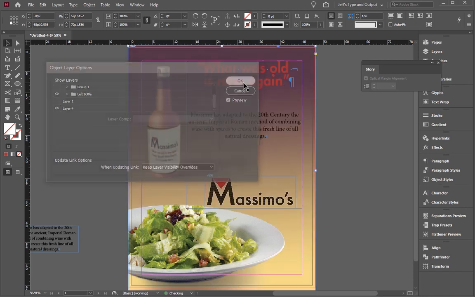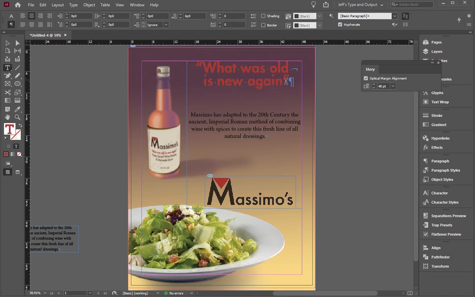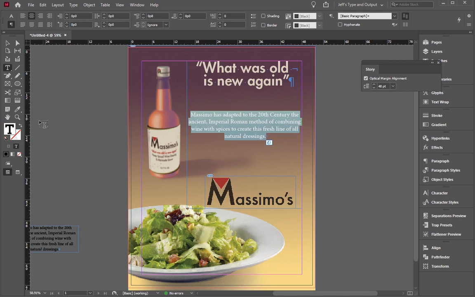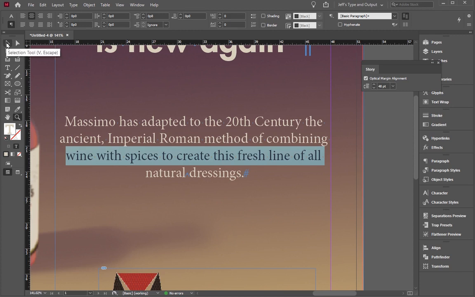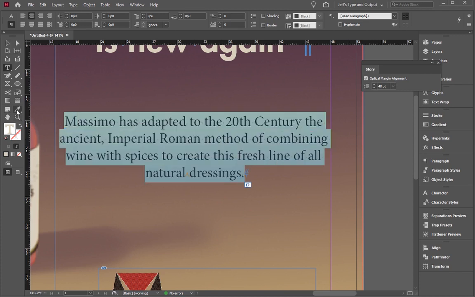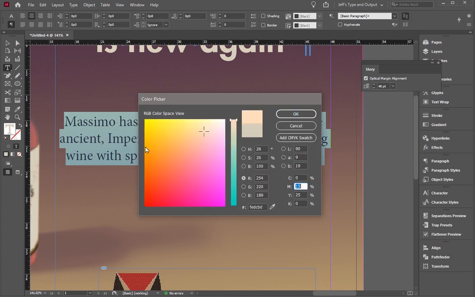If I go back to the other object layer options, go back to the other background, and again, I would need to have a lighter headline, if I was going to reverse out text. It could be this color or it could be white. This is what we call reverse out text, where it's a light color surrounded by a darker color. Now let me make this white.